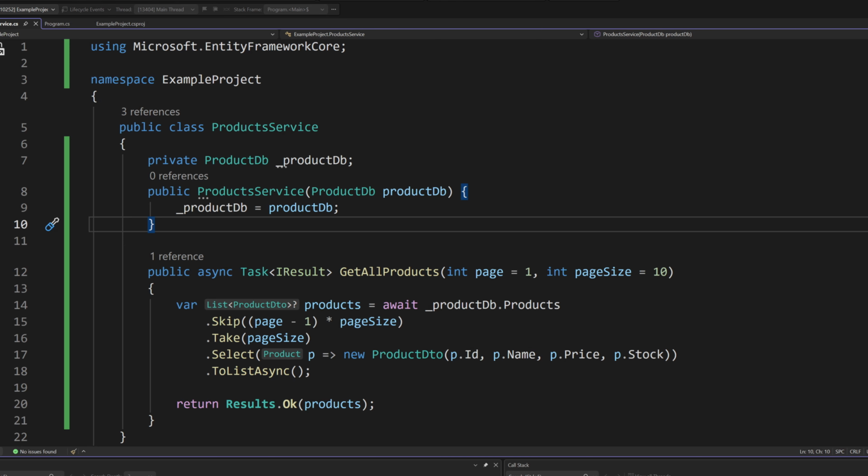Back in the code, I've made some additional changes to the product service, so as to actually make it a real service as such. Now in this case, we need to inject the product DB like that. It's all in there, and we use product DB instead of passing product DB essentially from the parameters from services. But in this case it becomes not really an action method, it's your method in your service.